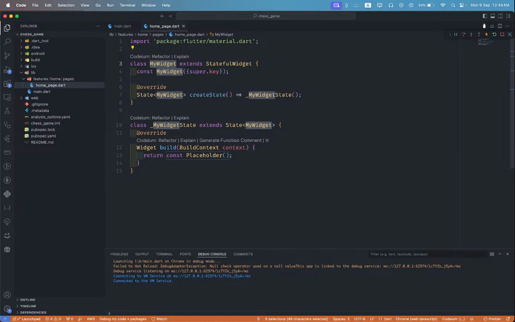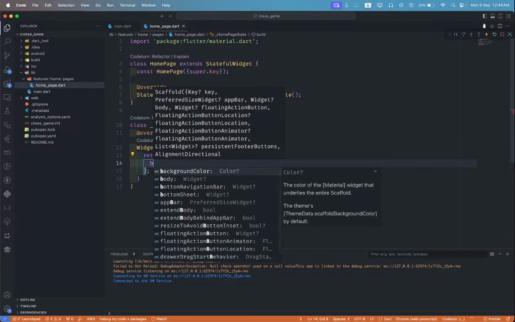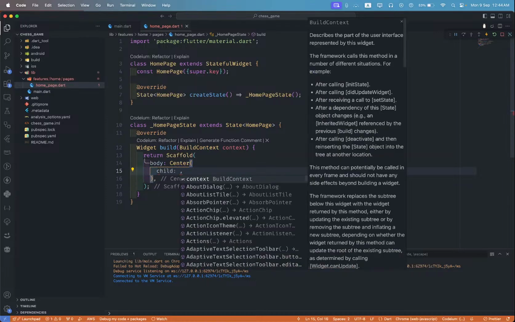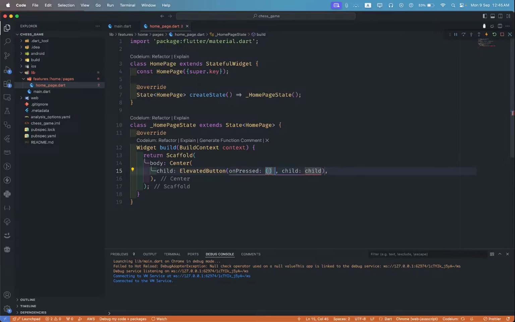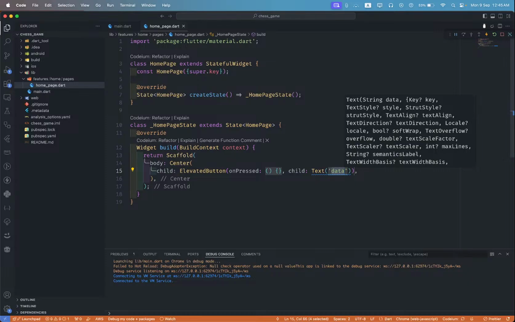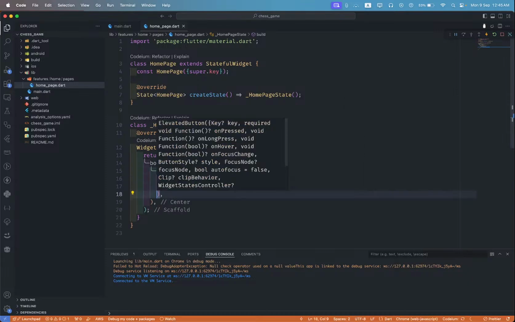Okay. What will this home page be? We want to have a button here. So scaffold, body, center. For now, center is fine. Child, elevated button, text will be play game, right? So we added this.